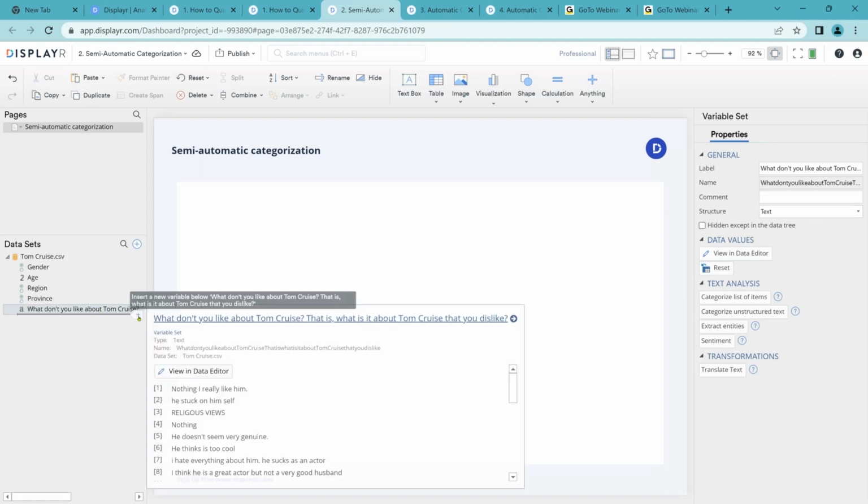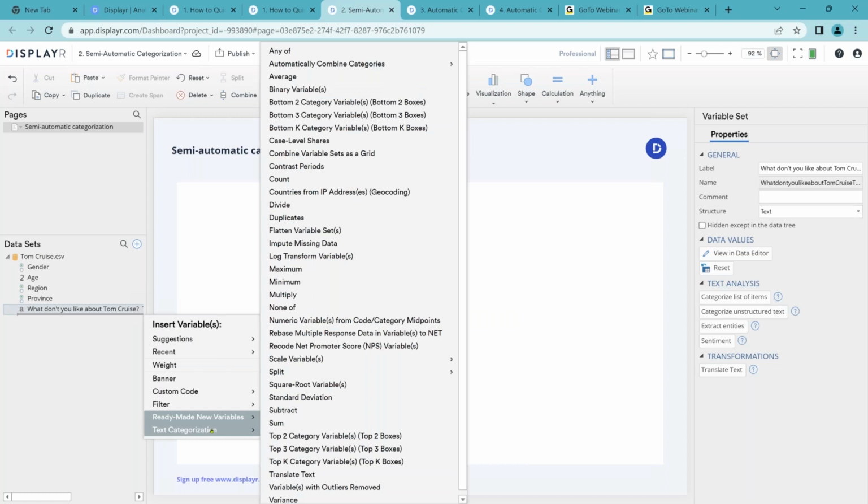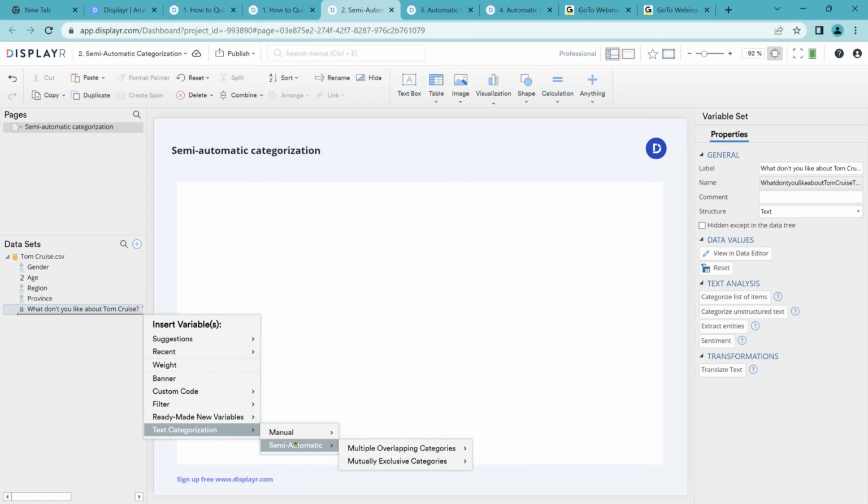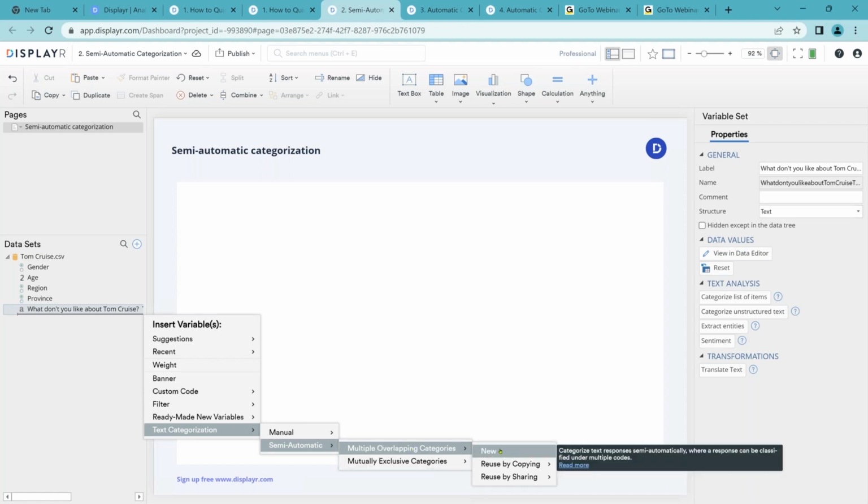I click this little plus button and I go down to text categorization. We're going to do it semi-automatic. Now, we can choose to force everybody into one and only one category, but that's rarely that relevant or appropriate. We're going to choose multiple overlapping categories. It's going to create multiple response data, to use the market research jargon.